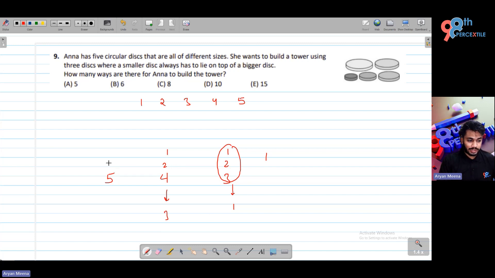If the base is 5, the second disk has to be 4. Then we can either create 3, 2, or 1 on top. There are 3 ways to make it from number 4. If 5, that means there are 3 ways.